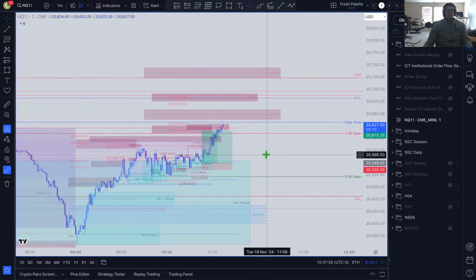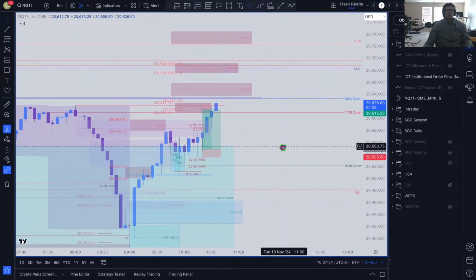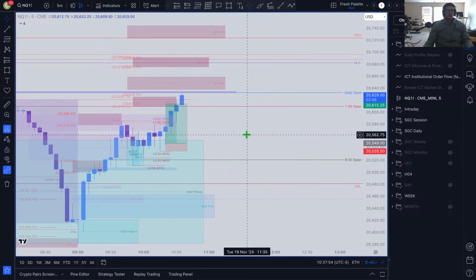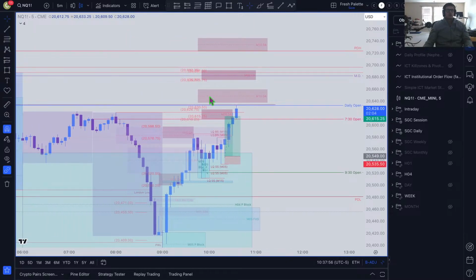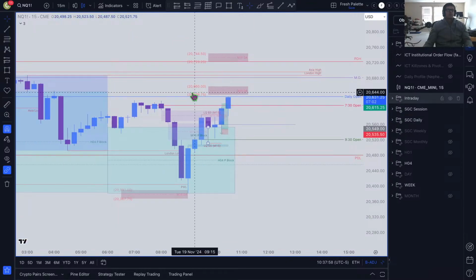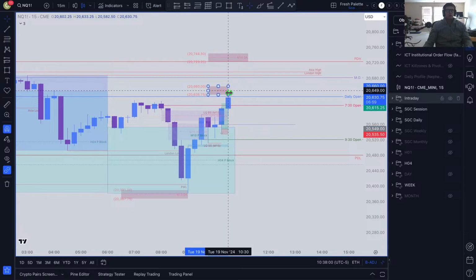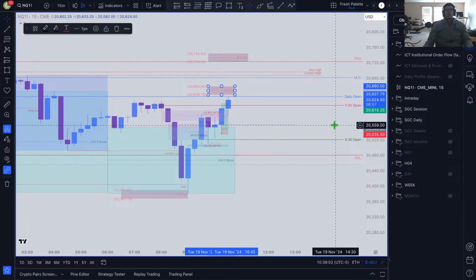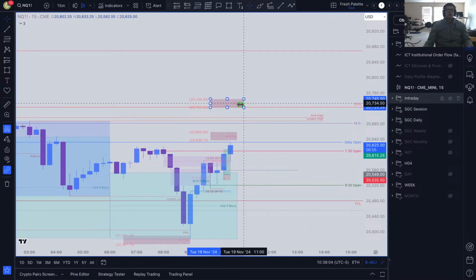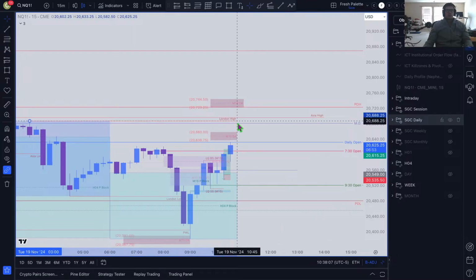We're starting to break through that first distribution area. Daily opens, time-based draw on liquidity here. This 15-minute, where did that come from? That's on this 15-minute wick block for that continuation. And we've got the final one here. So I do see previous day high in sight. There's a lot of time-based liquidity between here and there.